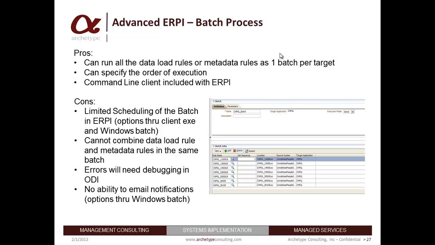You can't do that. What you'd have to do is build that into some sort of a Windows batch file to say, if the data load failed overnight, then email Gordon and complain. On the other side of things too, any debugging will generally have to happen in ODI, and so if something fails, you're typically logging into ODI or going to the ODI logs to figure out what failed, as opposed to FDM, which has some logs available and logs you can actually email out. So the batch process is there, it works, but it's a little bit limited.